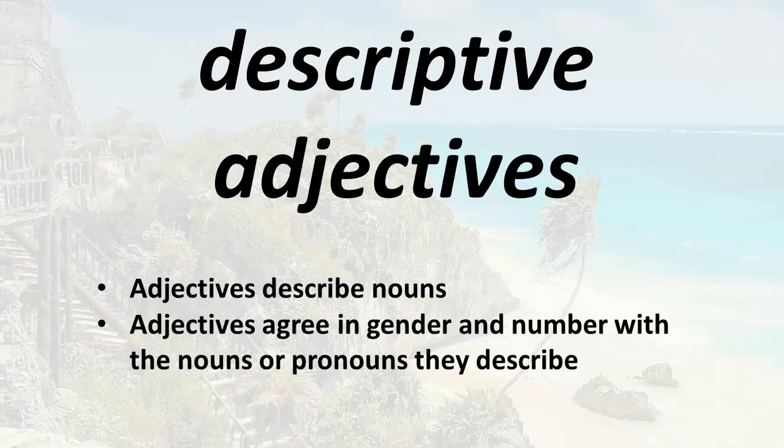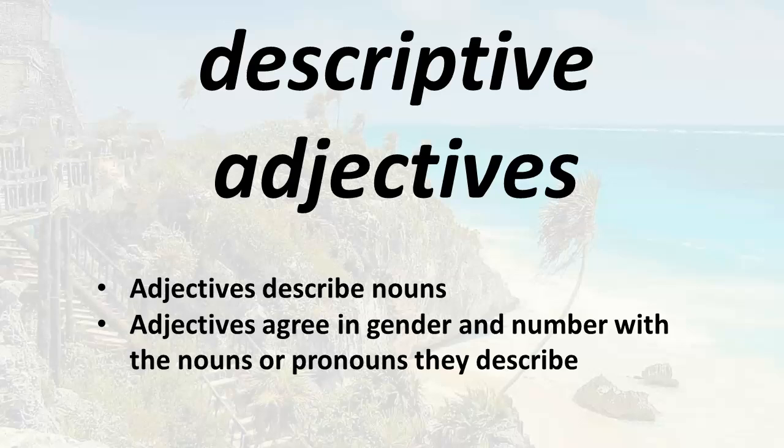The first thing is remember that adjectives describe nouns. It's the word that we add to a noun to spice it up. I like to think of adjectives as the condiments of the parts of speech. So think about your salt, pepper, mustard, mayonnaise, ketchup. You add it to give your meal more flavor. Well, we add adjectives to nouns to give them more flavor, more description, more information.